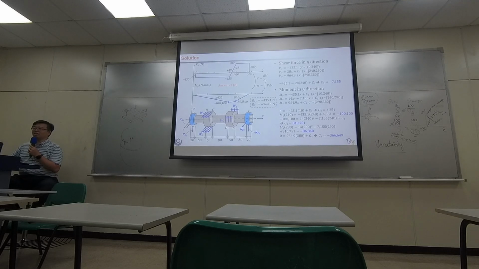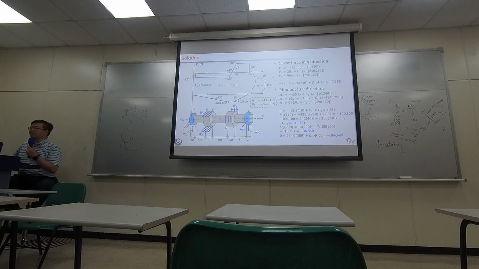This increment of shear force remains the same until it reaches the other edge of the pulley, and then you have a max value of 965, and then no more forces. You keep walking until here, there's a negative reaction force that goes down, and then it goes to 0. So this is how you can draw the shear force. And you can easily derive the shear forces in 3 different regions. Those are the equations for these 3 regions.